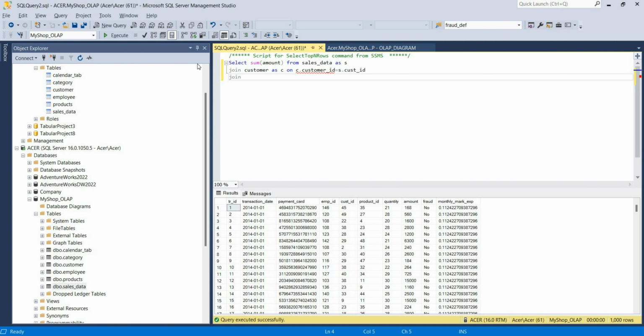Then we're going to join calendar table. Calendar table is CT on CT dot date is equal to S dot transaction date. Okay, so we're going to select from here C dot customer name as well.